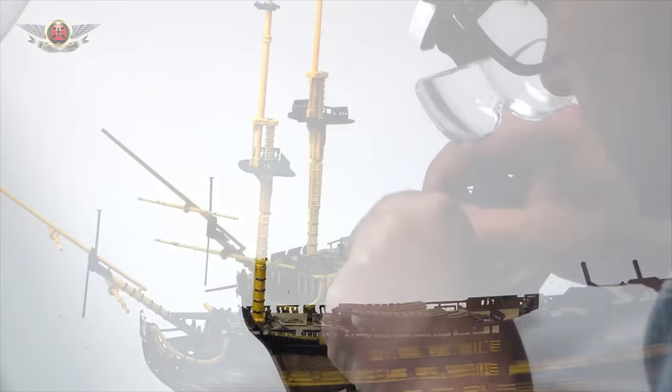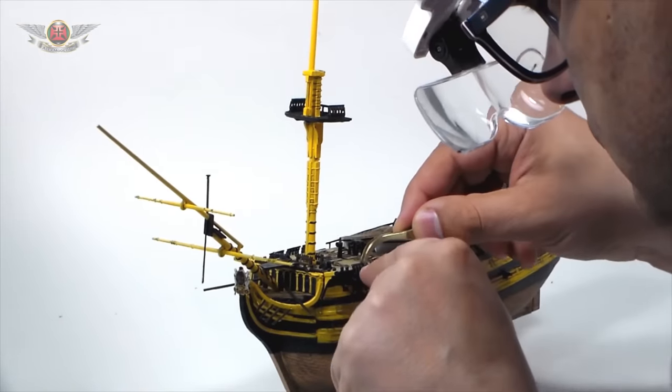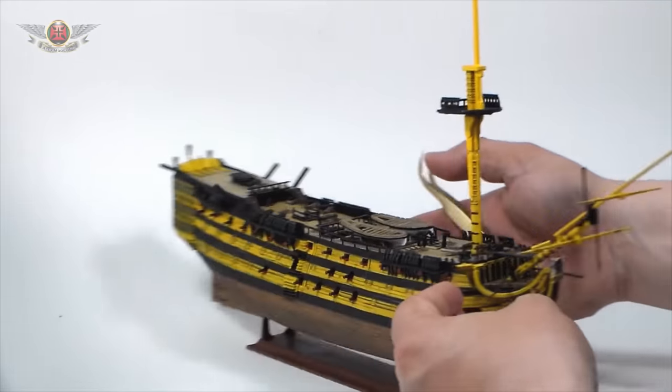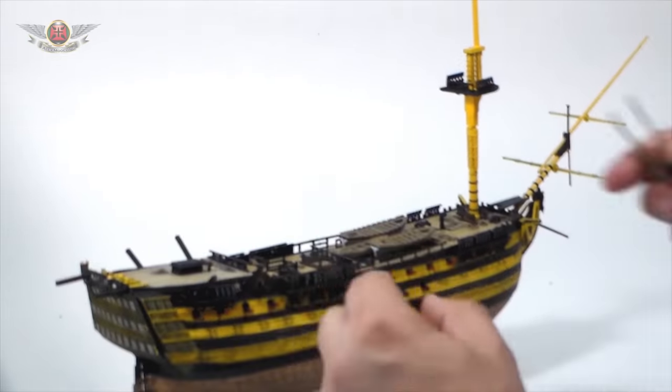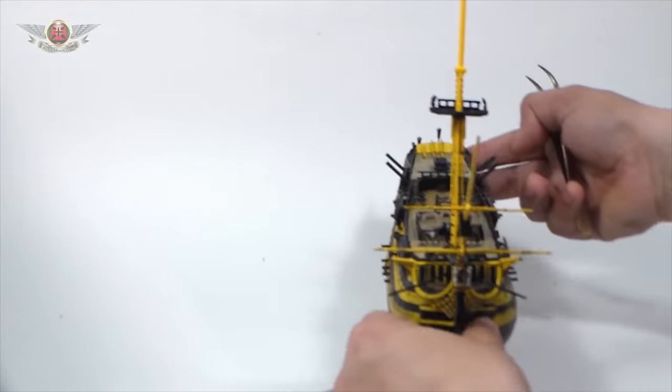Things I really hated on this kit was the red lines. The red lines were awful, to say the least. Full of ejector pin marks. Awful, just awful. So I said to myself, I'm going to do the red lines all by myself.